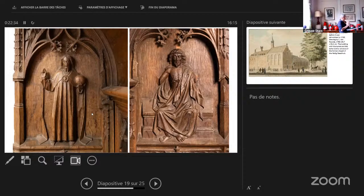A second possibility is that the masters of the Holy Spirit moved the bench ends to their own institution, the Holy Face House, during the Reformation, to save them. And the third possibility is that they actually came from this institution, from the Holy Face House, where they had their own chapel, where Geertruid of St. John's painted the 7 works of mercy. And you know that this tiny feesthouse retained its function until 1765. It was then demolished to make way for Hofje van Oorschot. It may be that after the dissolution of the Heilige Feesthuis, parts of the furnishings were moved to the St. Barbara Church.